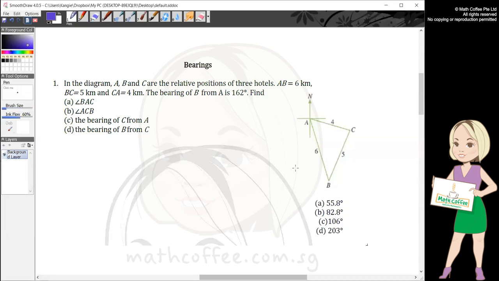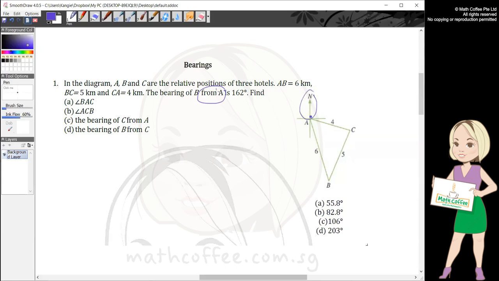Okay, bearing. What is important is you need to know when they talk about the bearing from which reference and which direction. So over here, the information I put in the diagram already, they never tell me where the 162 is. So you need to know where to put the 162. They say bearing of B from A. So you will go to your A. What I do is I think that you pop the North Pole there, which is over here. This is the North Pole.